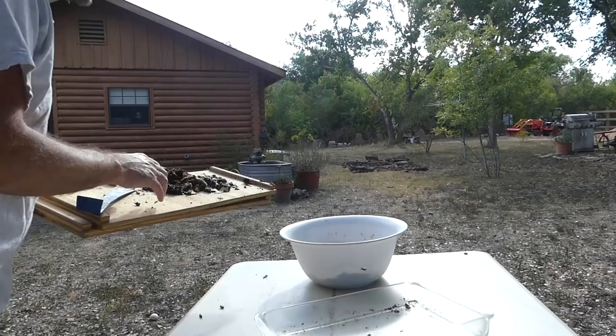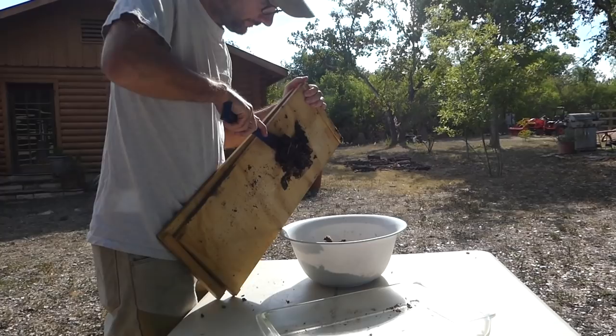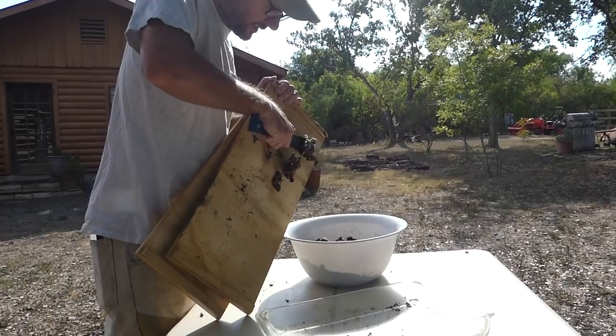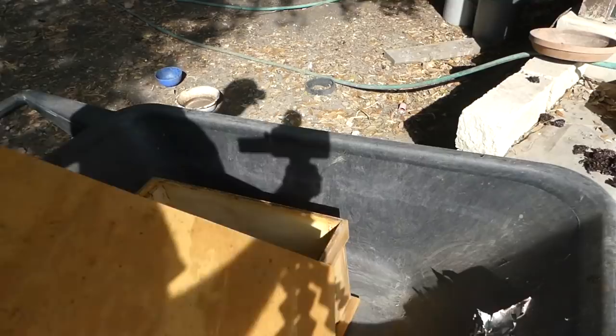I have this bowl here on the table. I've been scraping wax and comb and stuff into it to let the bees come over and clean it out - to eat whatever they want out of it, some of the honey and pollen and stuff that's left in it. The sun melts the wax pretty good wherever it's sitting, and that's exactly what it did here. I put it in this bowl and it sort of melts down, and the bees are cleaning it up. I might need these lids on those nuc boxes to carry back some of the honey that I think is sitting out there waiting for me.